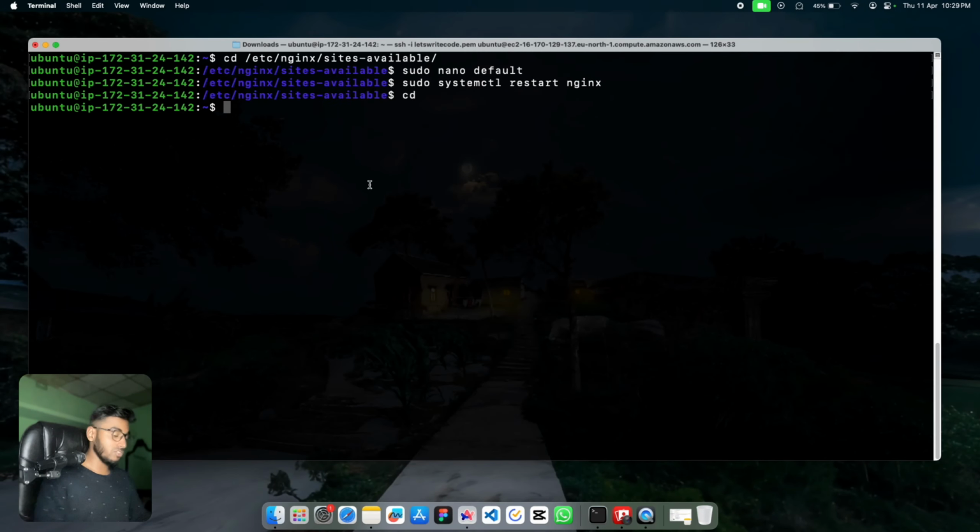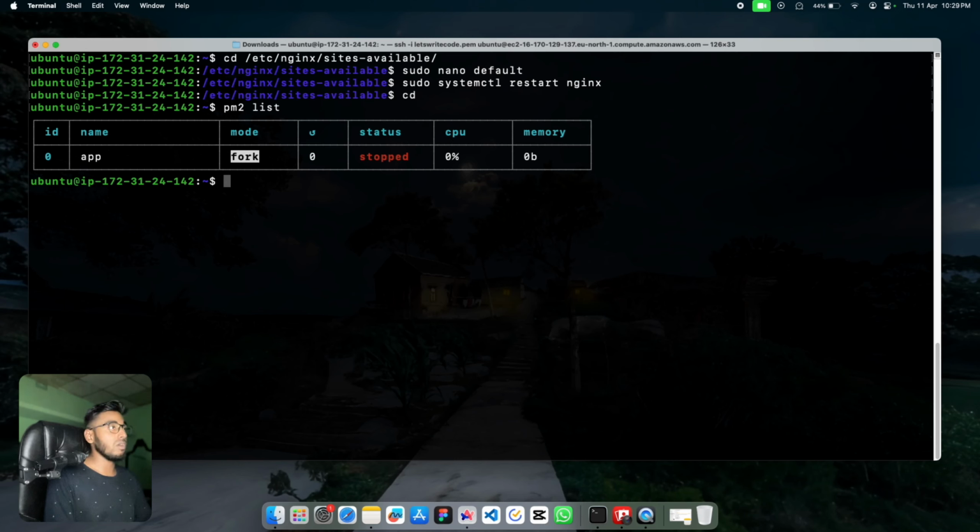Now let's check whether our backend is running or not. We used PM2 to start our backend, didn't we? Yes, we did. So now if I say PM2 list, you'll see that it somehow got stopped and we need to start it.